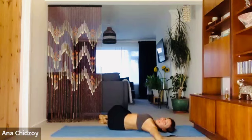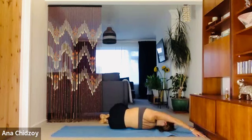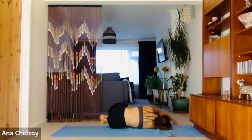You're going to do a big semicircle with the left hand now. You slide it all the way over your head. Roll onto your right shoulder and bring your left hand just on top of your right hand, although it'd probably go beyond that.